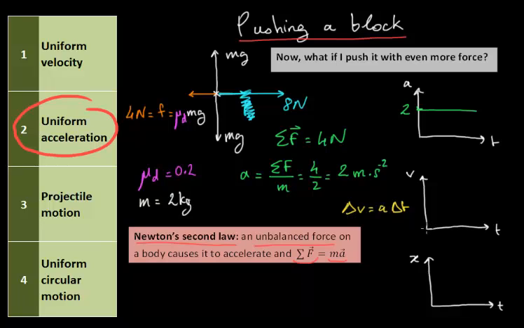So we have here a constant gradient, so we have a straight line, and that has equation v is equal to at, where a is the gradient. So here, in this case, since a is equal to 2, we have a straight line going through the origin with gradient 2. Another way to see it is that we could have taken any t here, so this yellow time, and since delta v equals a delta t, it means that v is the area under the a-t graph.